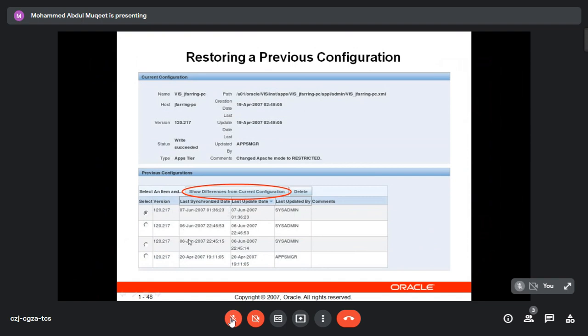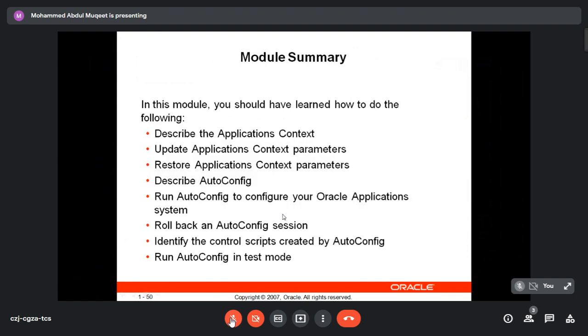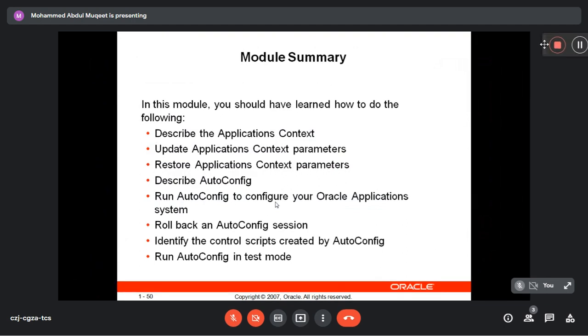It shows which was changed on the sixth and which on the twentieth. Then use the current file or restore the previous one. You can click and restore it. Nobody tries these options, though they are there, out of hesitation about what will happen if we do. But that's it for AutoConfig.